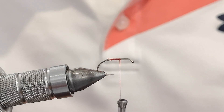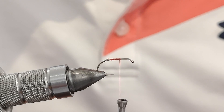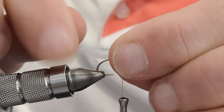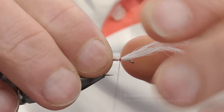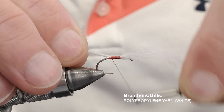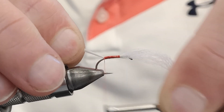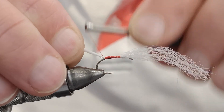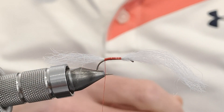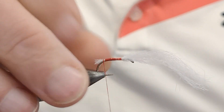I've started the thread, taking it down to just past the point, then brought it back up. I like tying my materials down towards the bend of the hook, not up towards the eye. We're now going to put in that polypropylene yarn — it doesn't matter how much is sticking out the back because we'll cut it short later. Breathers on these are very short. Hold the polypropylene yarn up like the tag end of your thread and you'll get nice touching turns all the way down. I'm going to use the bend of the hook as a guide and cut — there we have our breathers.